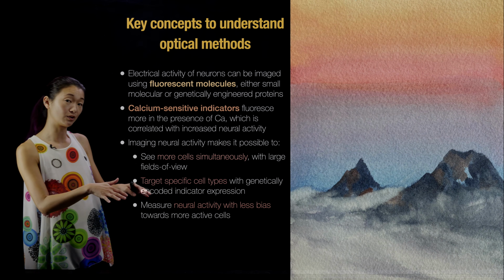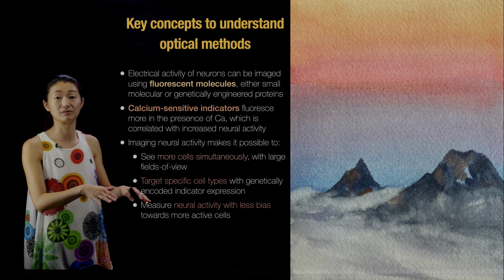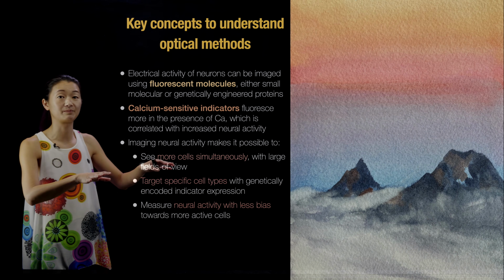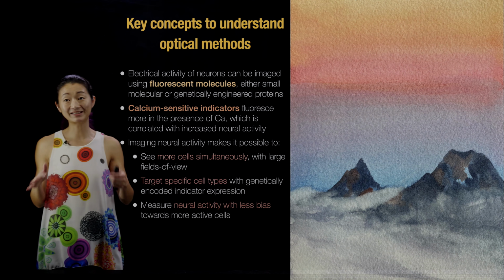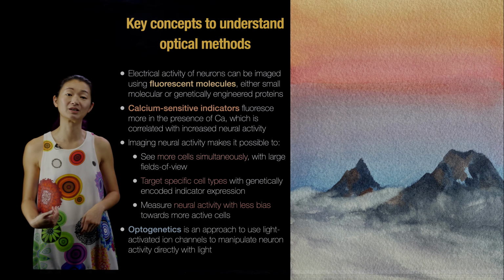But with optical recordings, you're not biased to only listening to the loudest neurons in the room. You can listen to all of them because they're in your field of view. And so it's technically a little less biased towards listening to the cells that happen to be spiking a lot, to be talking a lot.